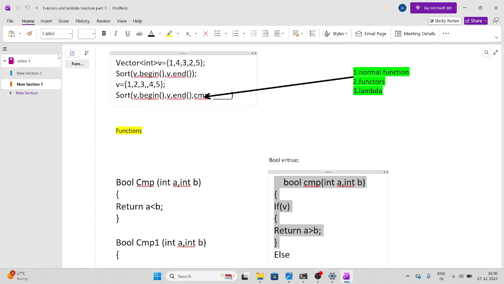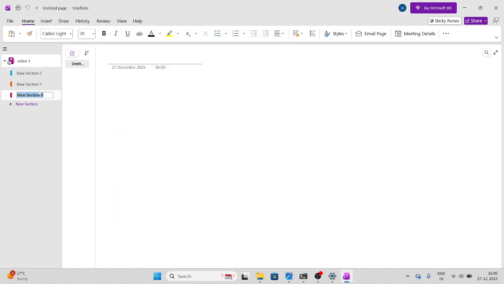For this, let me take a new session and I will increase the font. Today we are going to see functors.